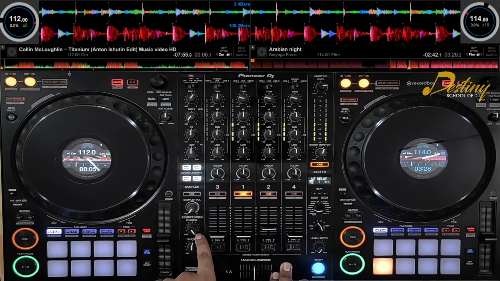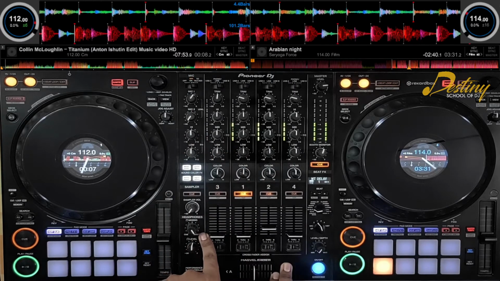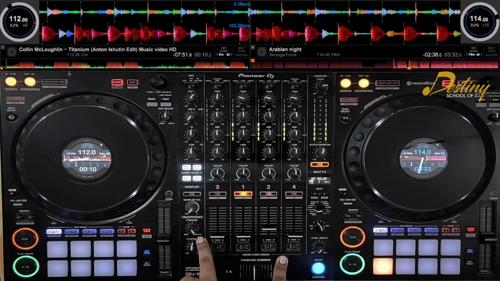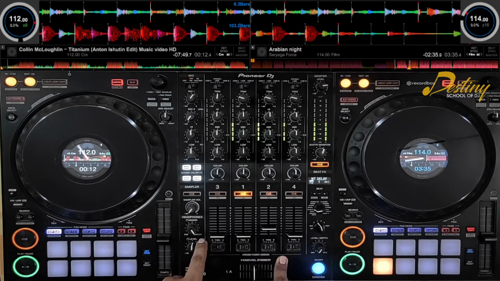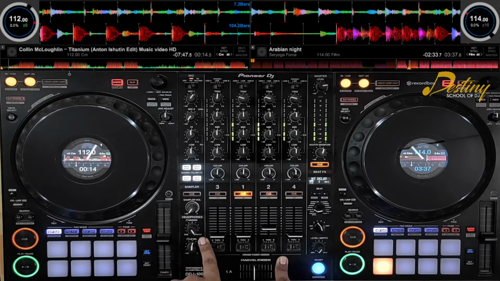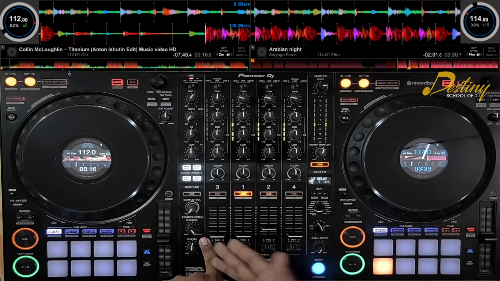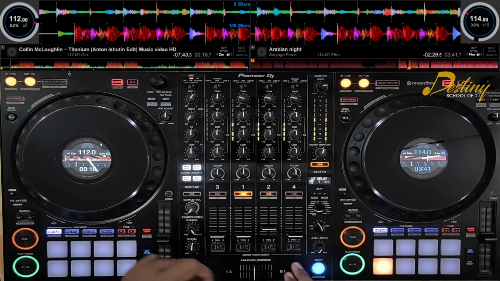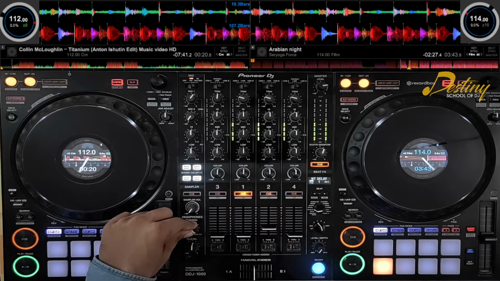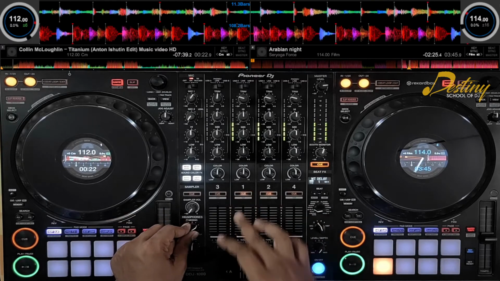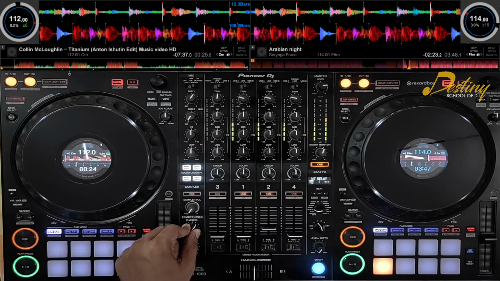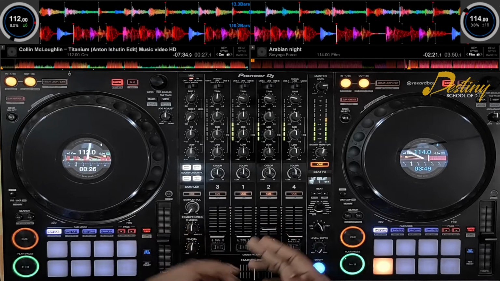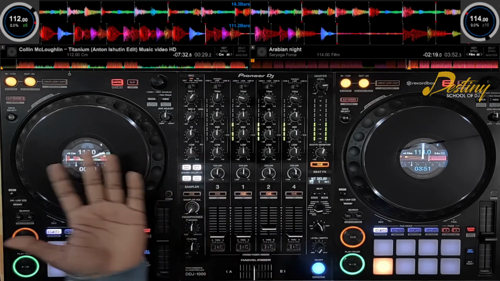That is because the headphones mixing knob is at master. It is completely at master, not even at the center or between the cue and master. It's completely on the master side of the knob, so I'm not able to hear the channel cue. But as soon as I bring this up to the center, and you can experiment with this on your own controllers if you have them, you might see that as you bring it back in, you are able to hear this song coming in.